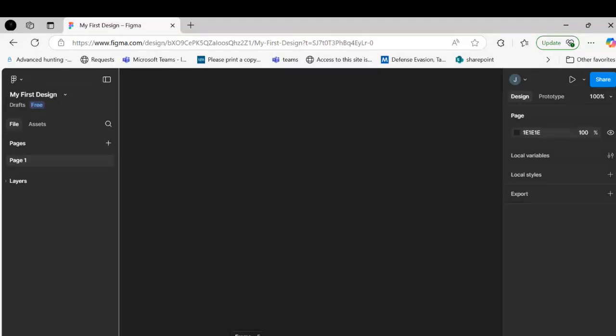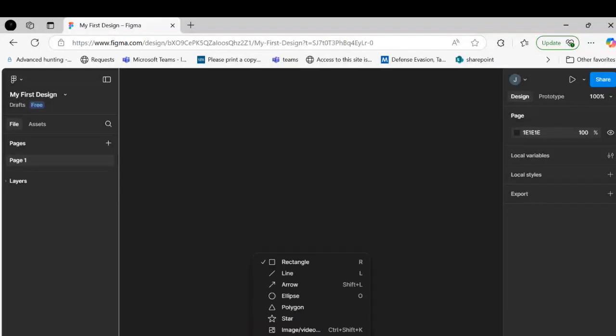We'll talk about them in detail as we move on. So that is the frame, and you can click on it there. You have the section, the slice. So frame, section. If you want to slice an object, it's over here.